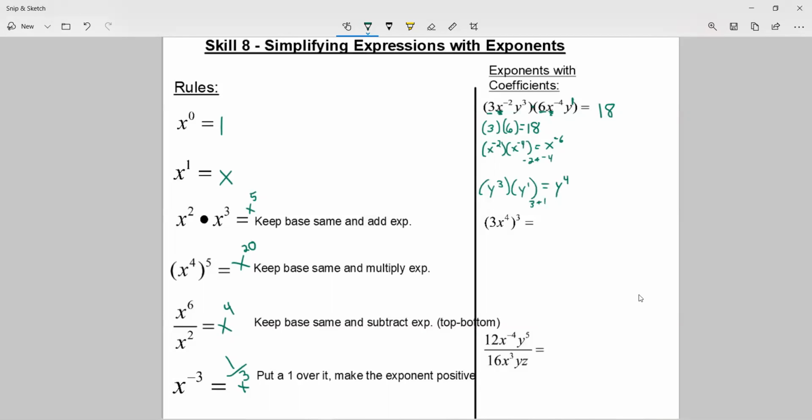Basically, again, negative exponent means you're dividing by x to the 6 instead of multiplying. So move it to the bottom, it becomes positive, and I only have to put the 1 over when there was nothing else there. This just might be the first time you've had something else there. Y to the 4th is positive, so it stays up with the 18. So bottom line, coefficients are going to stay where they are. They're normal numbers. If your exponent's negative, you're going to move it to the bottom to make it positive. If the exponent's positive, you're going to keep it on the top. And that is simplified.